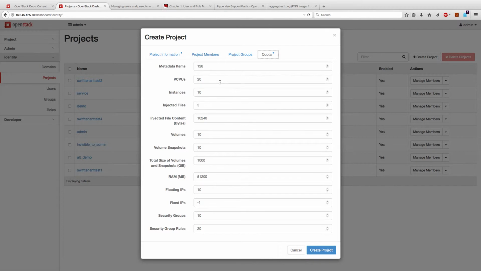Then we get to Project Quota. Project Quota allows you to slice up virtually the physical hardware that you have. So OpenStack is sitting on physical compute nodes, which let's say have 200 CPUs. So here's where I can say that this project, I wanted to only utilize 20 of those 200 CPUs, leaving 180 for other projects. Same thing with instances. I can set how many instances are launched, how many volumes or snapshots or backups of those volumes, along with the total RAM allocated for that project. Right now I'm going to leave the defaults and click Create Project.